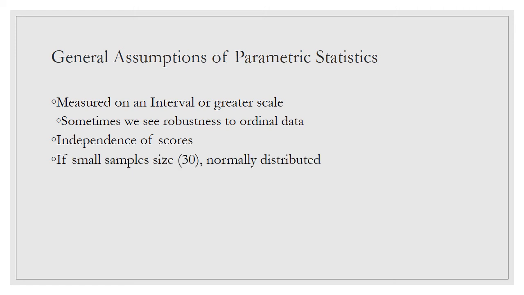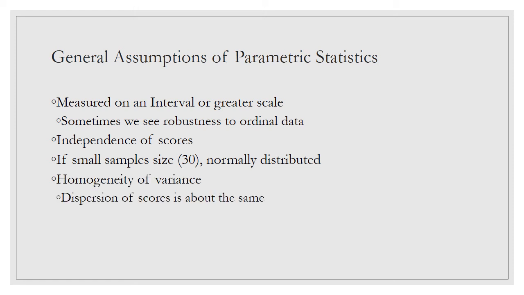We also expect there to be a normally distributed population, but really this only is true if the sample size is lower than about 30, maybe 25. This doesn't mean that you need 30 participants in your sample. This is not sample size determination. This is a mathematical property. As sample sizes get bigger and bigger, as they hit 20, as they hit 30, as they hit 100, the normal distribution assumption goes away because of the properties of the sampling distribution of the mean. I won't get into it that much now, but just know that this assumption is true, but really just for small sample sizes.